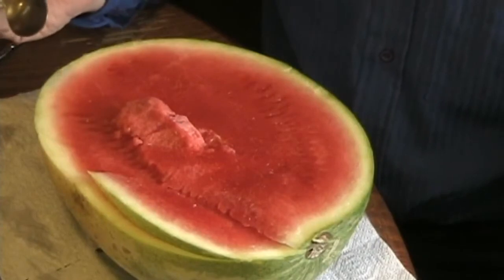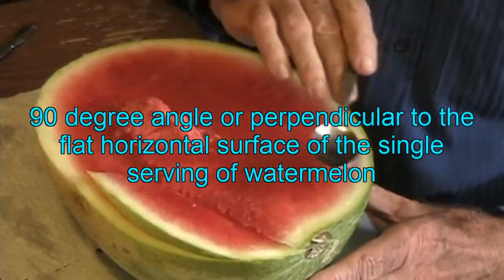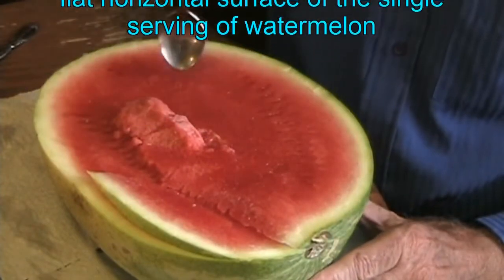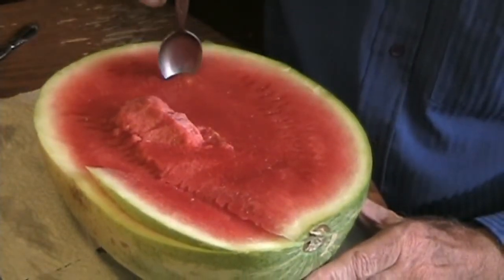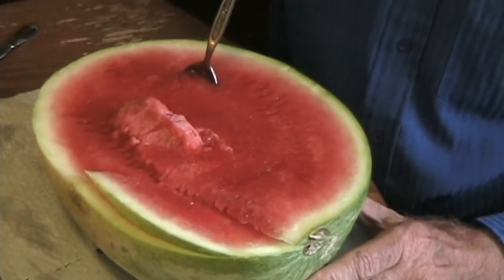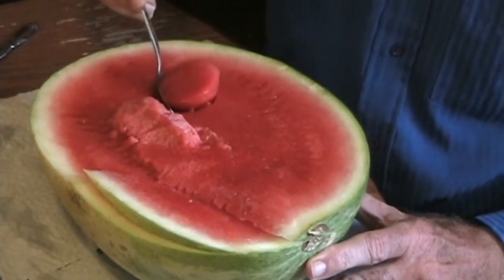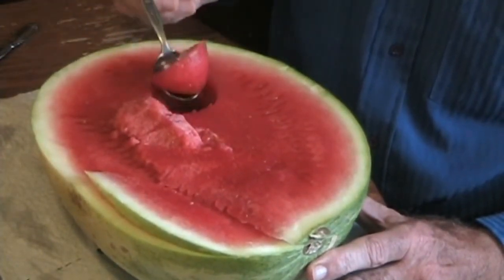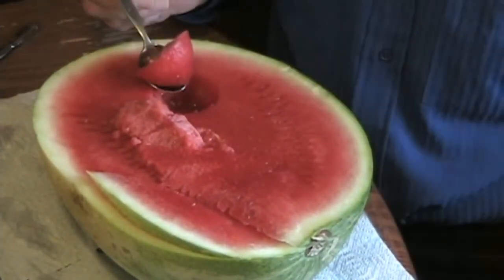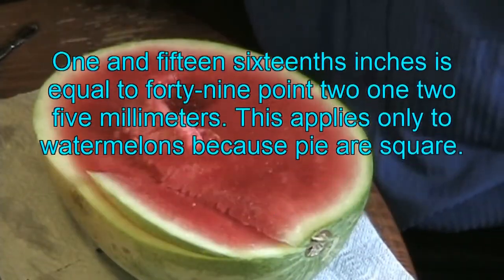Now, the correct way to eat a watermelon is this. You begin by placing your spoon at a 90-degree angle to the surface of the one serving of watermelon, and you press downward. And I'm putting mine in the eastern sector of the watermelon, and I've made a little hole there. That is, it is 1 15/16 inches in diameter.